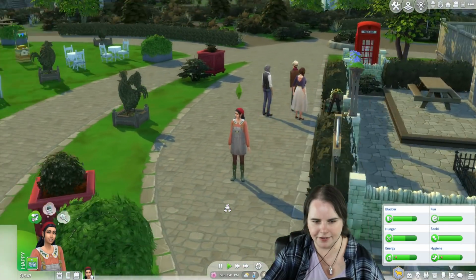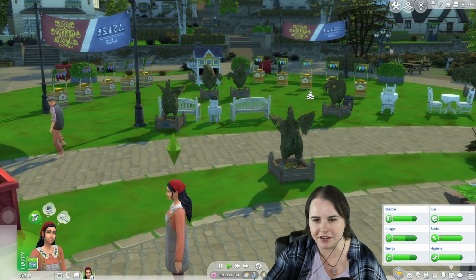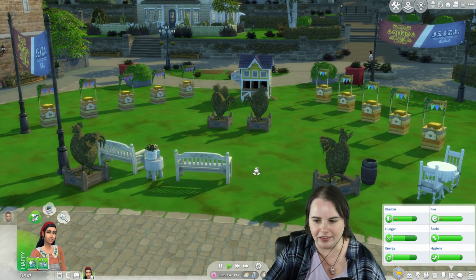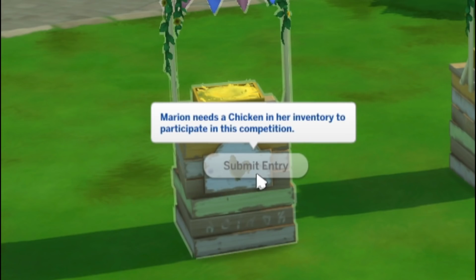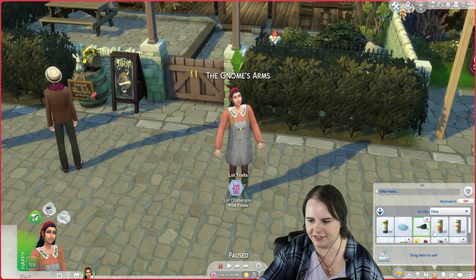Here we are at the fair, which I guess is set up in the town square, which gives the town square a little bit more of a purpose than just the lame window shopping that it had before. Marion needs a chicken in her inventory to participate in this competition. Oh no, I didn't bring a chicken. All right, we're back. We're back with a chicken in tow.